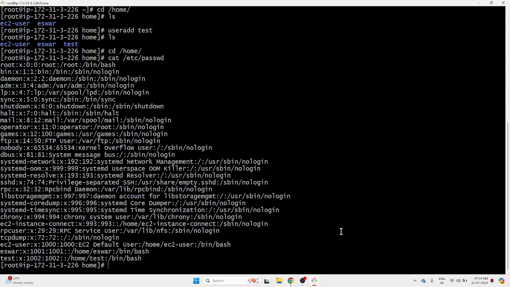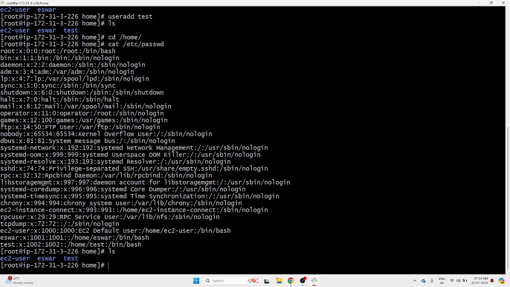So what happens is, you're typing something, let's say a command. How is it giving you the output? There is a shell present within the Linux system that is taking your input.